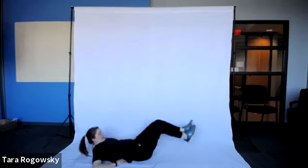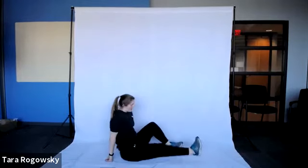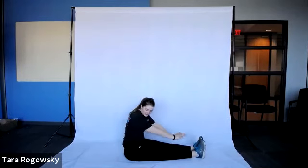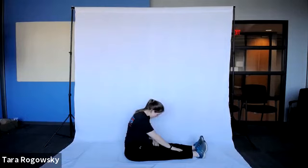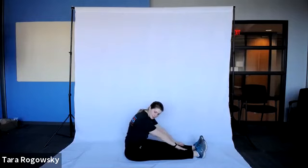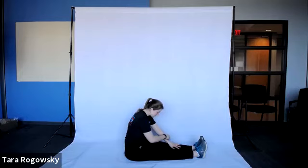When you're ready, you can sit up and extend your legs out straight and attempt to touch your toes, seated forward fold. I am not being successful in touching my toes, but I am being successful in touching my shins, so wherever you can reach is great. As long as you're feeling that stretch in the backs of your legs.